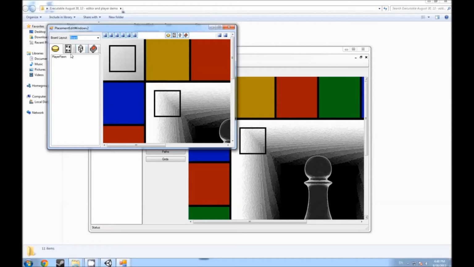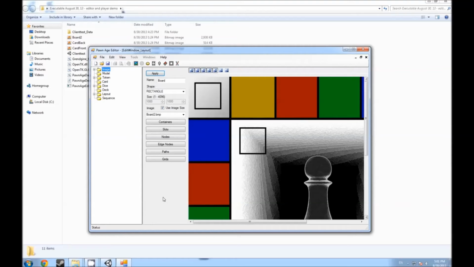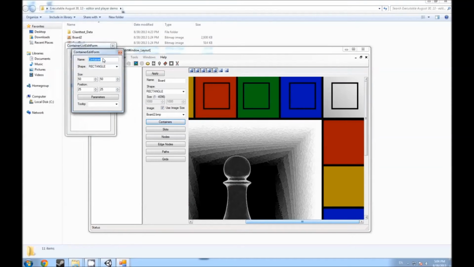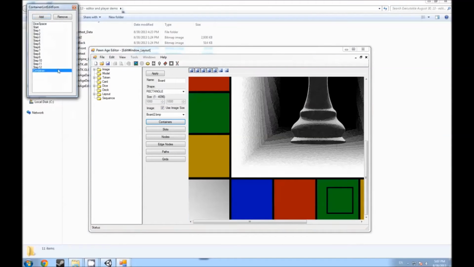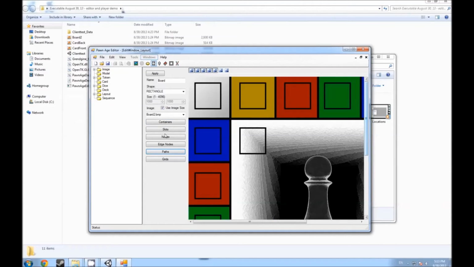So now in our placements tab, we're going to go to the player pawn, grab it, drag it into the start box, go to the die tab, do the same with the dice. And hold on to your hats as we zip through making all the zones for the pawns to move around the board.